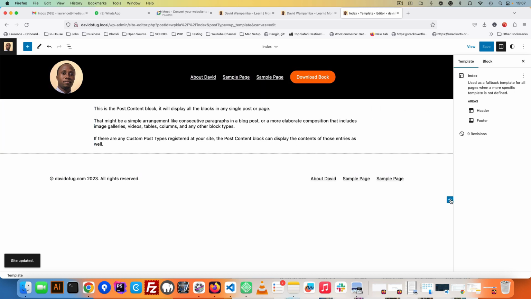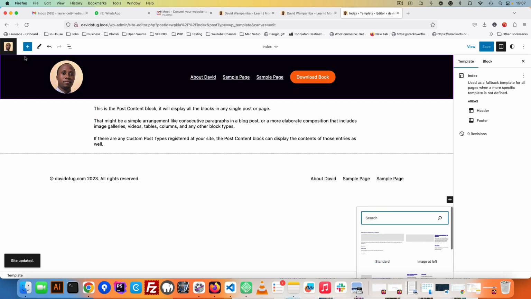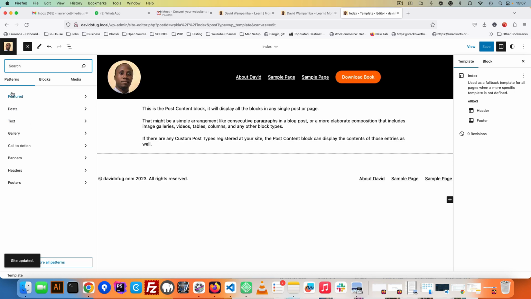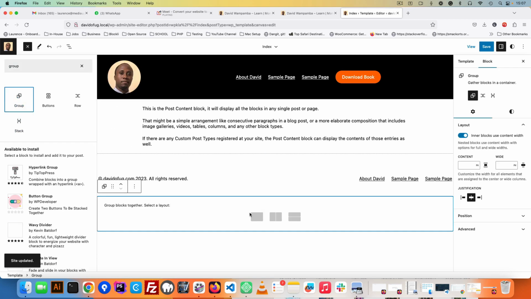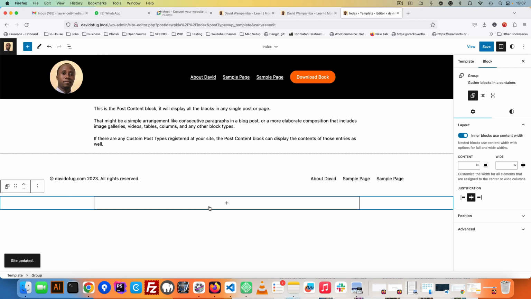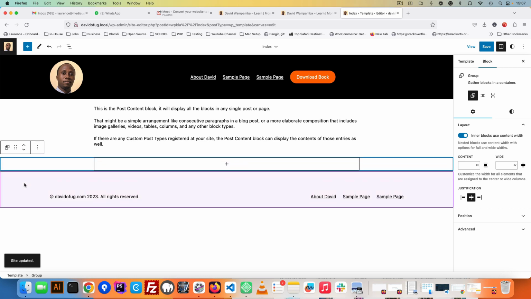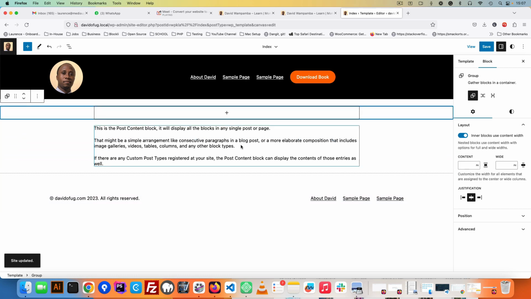I'm going to create a new block. I'll go here and look for a group block. The reason I'm using a group block is because it allows you to push things into the middle or something like that.